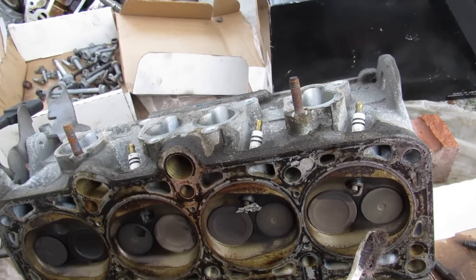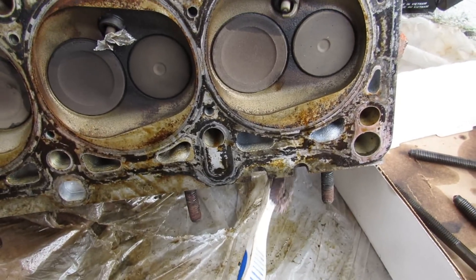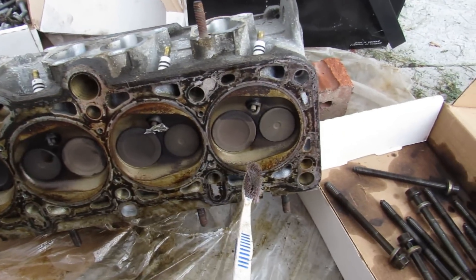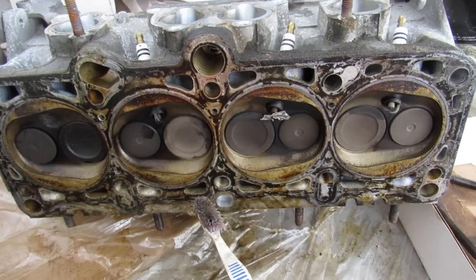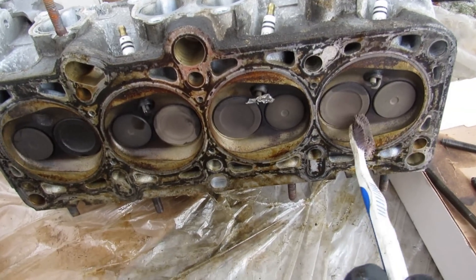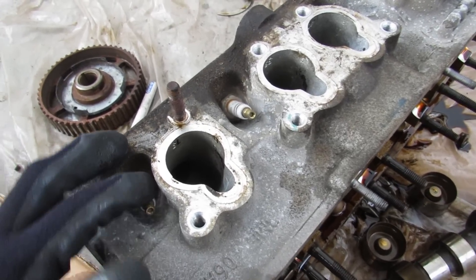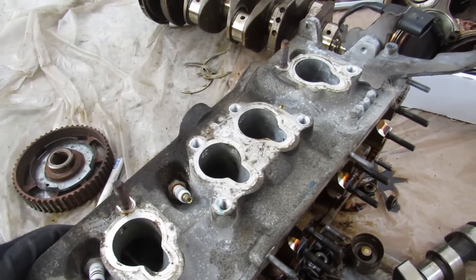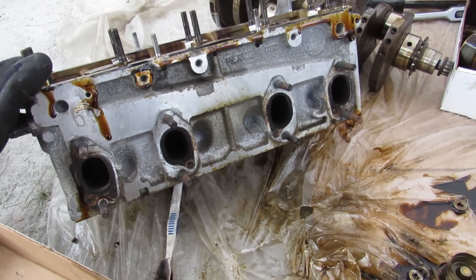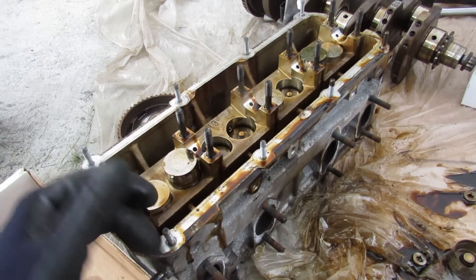Removing this camshaft and turning the head over, you can see your intake lining up to the intake port, and the exhaust which lines up to its exhaust port — there are only 2 per cylinder. That means you're fairly limited in terms of performance because you can't get as much air in and out as say a 4- or 5-valve design. Also notable is that the spark plugs come in at an angle, with 2 cylinders at one angle and 2 cylinders at another angle, instead of being down in the middle like many conventional engines. I have read that these engines tend to eat a lot of spark plugs and ignition coils because they run very lean in order to maintain proper efficiency. This engine doesn't even have EGR or any other pollution control devices such as a secondary air system or variable valve timing, so in order to control emissions it just runs really lean — and that's why you only have 115 horsepower.